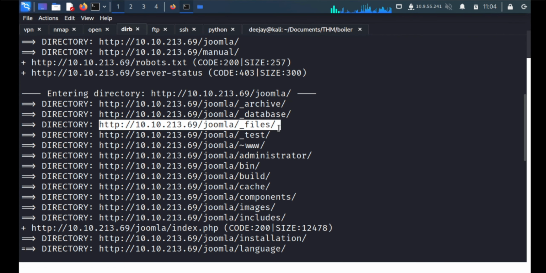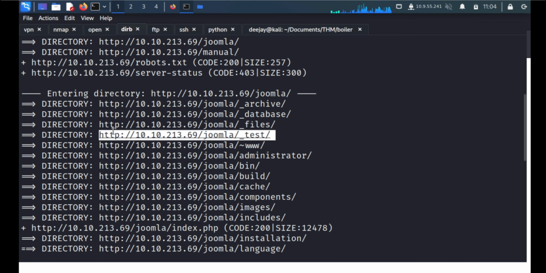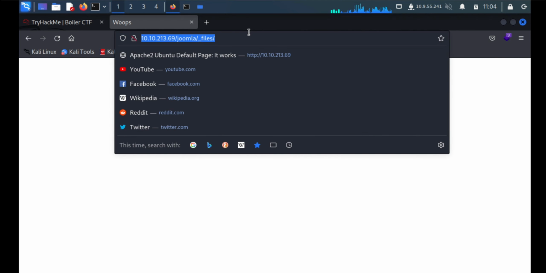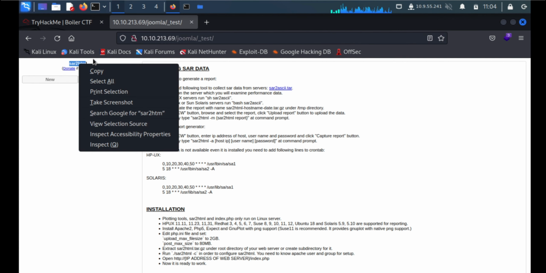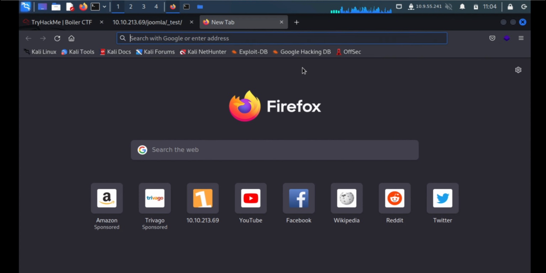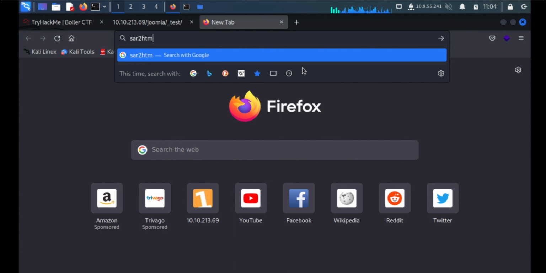No test. Okay, I am able to see something, and this is something sar2HTML. We'll quickly copy this and see what kind of thing this sar2HTML is.